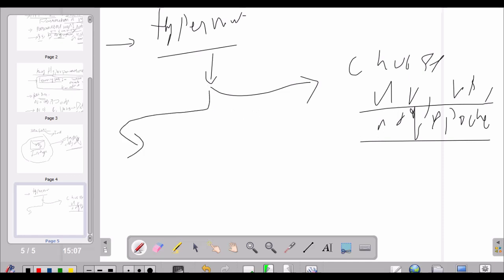The second thing you will do is define the range of values. You specify the range of possible values for each hyperparameter.